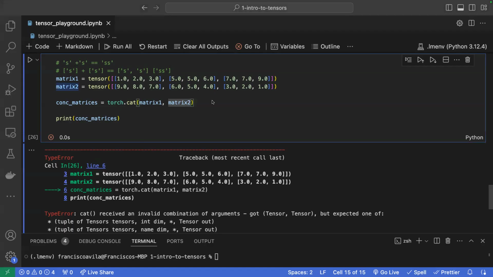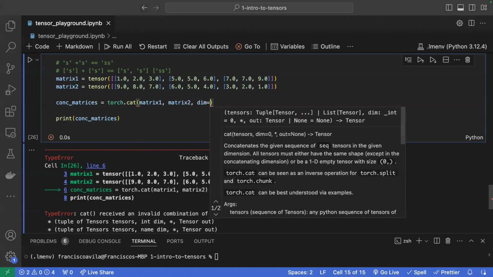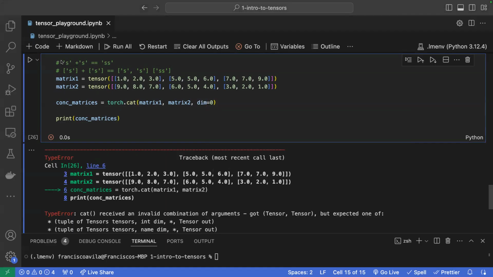Let's see what happens if I add this last argument here. Yeah, it still gives me the same error.